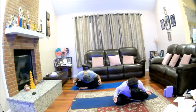Again, when you feel that you need to inhale, inhale and gently come back up. After full inhalation, again apply all three bandhas, Mula bandha, Udyan bandha, and Jalandhar bandha, and retain your breath inside, Antar Kumbhaka. So this is one cycle of the ventilation breath. Let's repeat this three times.